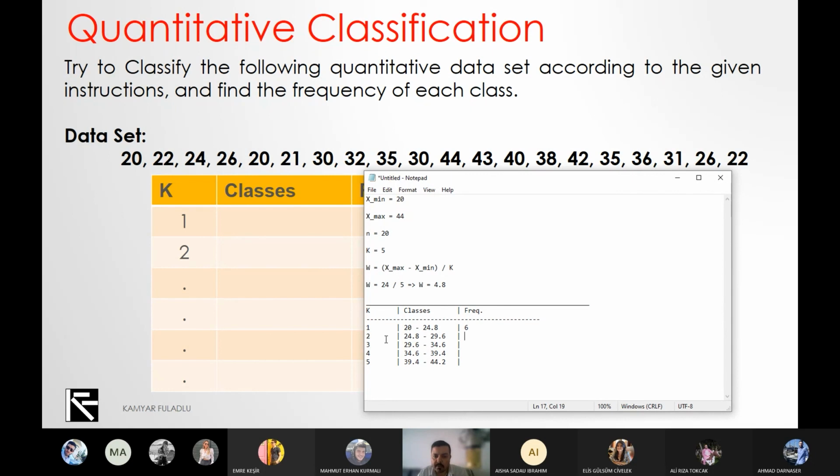Now I'm going to find all the members, let's say between 25 and 29. We have 1 here, and we have 2 here, I think. Yes, hocam. Yes, thank you. And now I am going to count the numbers between 30 and 34. We have 1 here, 2 here, 3 here. Do we have more? 4 here, I think.